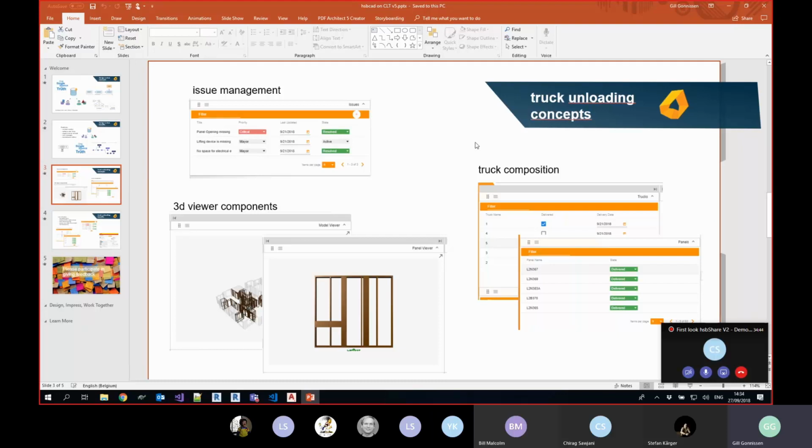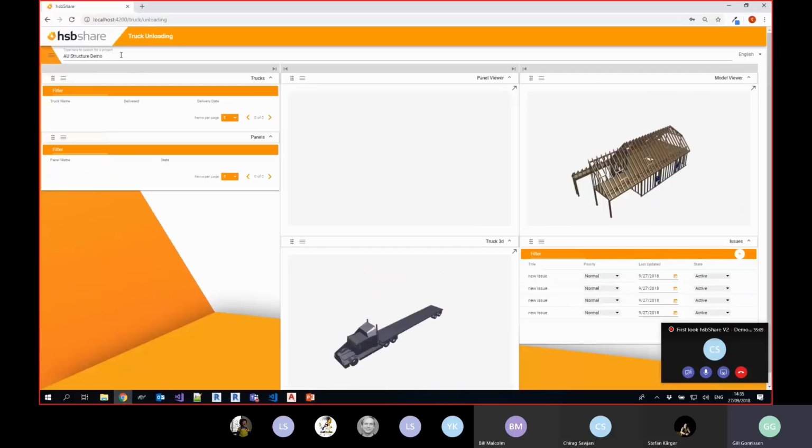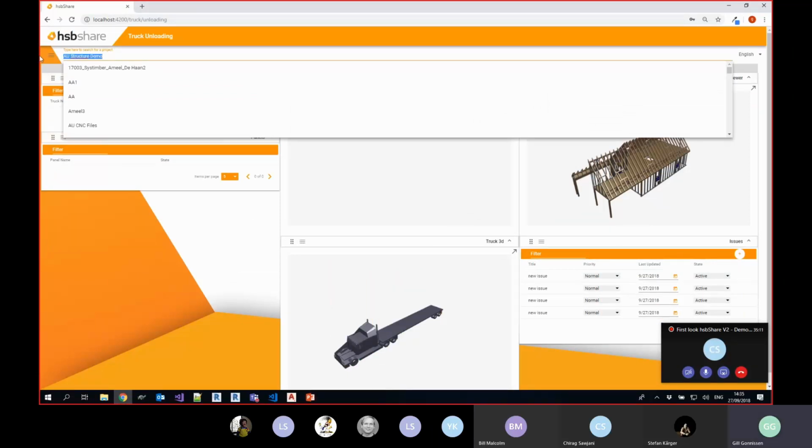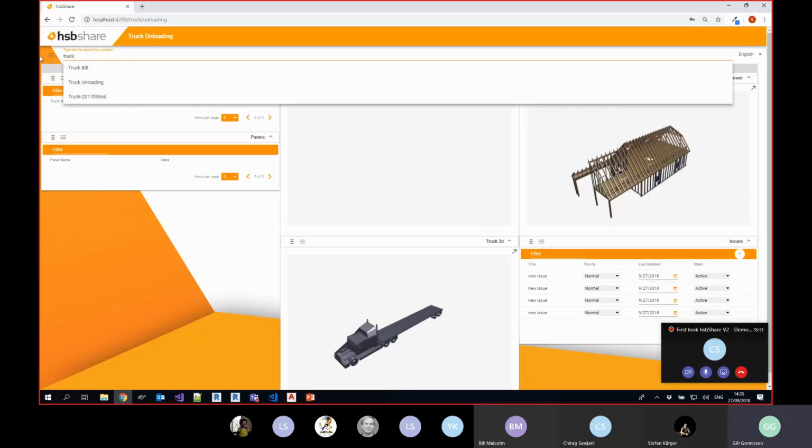The truck unloading workflow is a workflow that is being used or could be used on site by the one who is building up the whole construction itself. For example, if the CLT builder receives his panels and wants to see how the truck has been built up and stacked and so on. How this looks inside Share, I can show you now.